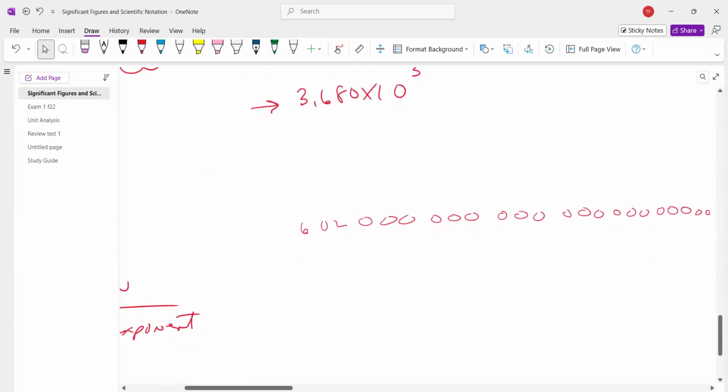So is that an awkward number? We're going to be using this a lot in unit 2. That's called Avogadro's number, 6.02 times 10 to the 23rd in scientific notation. So 602 followed by 21 zeros is kind of awkward. 6.02 times 10 to the 23rd is still awkward, but not as awkward as that big long number. That's its sole purpose. So if the number is awkward for you, convert it. If it's not awkward for you, don't.